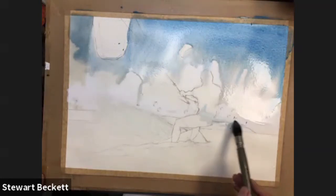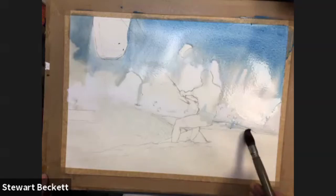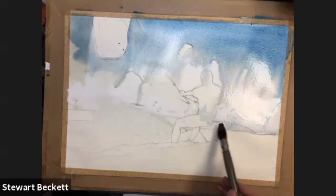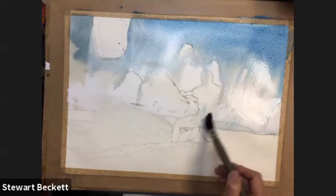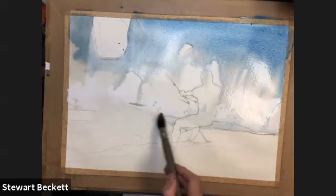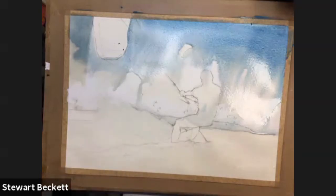So I'm just going to get rid of these little splodges that I don't quite know why they ended up there, just using some water. So I'm not adding paint here, I'm just using water. I'm just bluing out this bottom section all over my figure, the underside of the clouds, through to the spray and away. All right, I'm fairly happy with that sky. That sky is pretty much done.